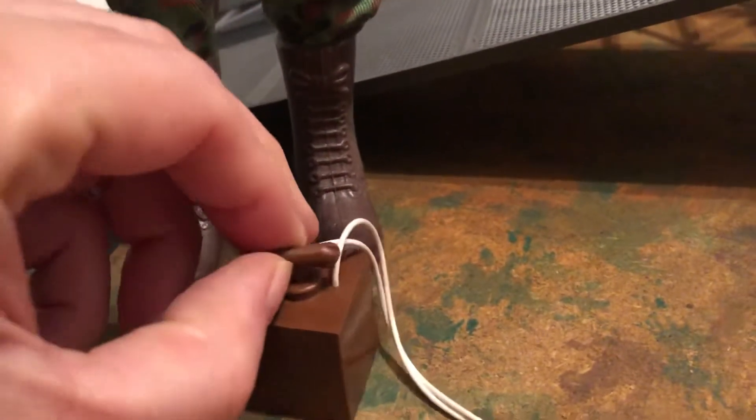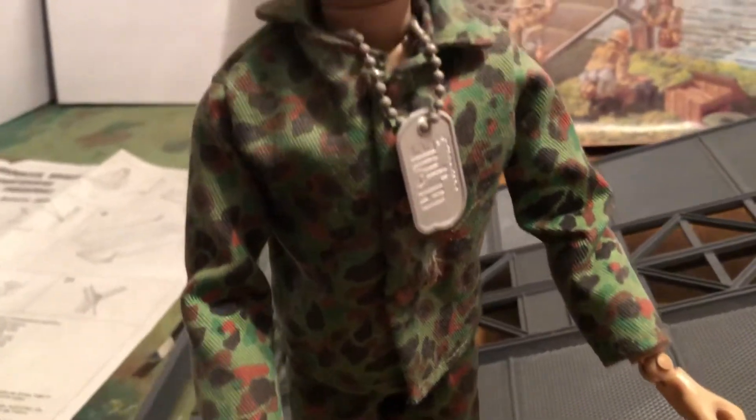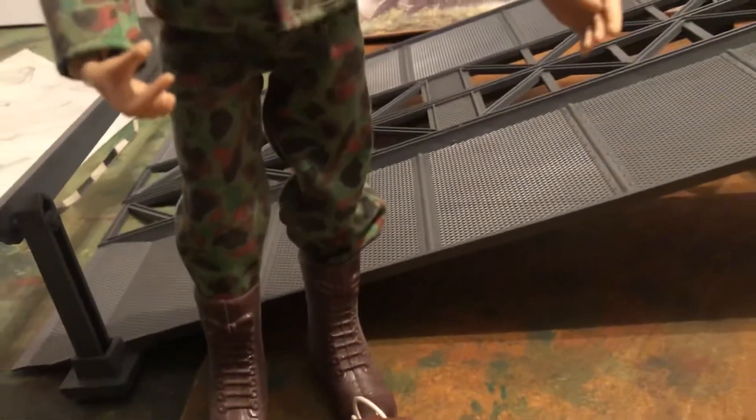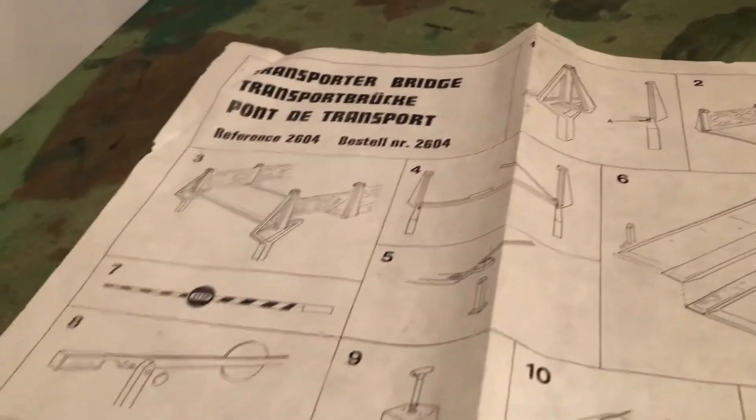Here's the little dynamite piece they gave. And here's the little plunger. And I've got one of my G.I. Joe Marines out as a size reference. You have to put this bridge together with all these parts, and it's not easy to do. And it's fairly sturdy to hold up things, but the way it attaches isn't that great.